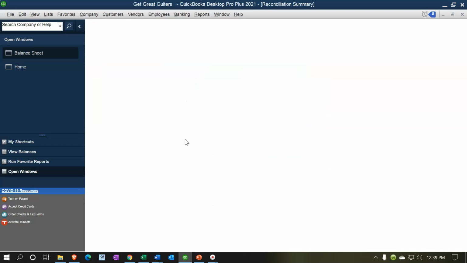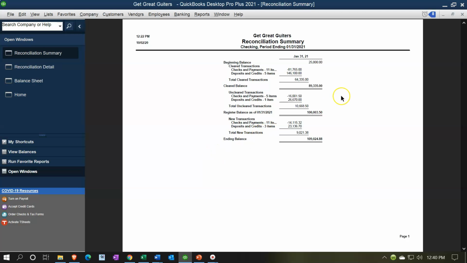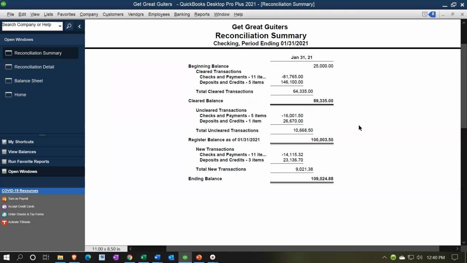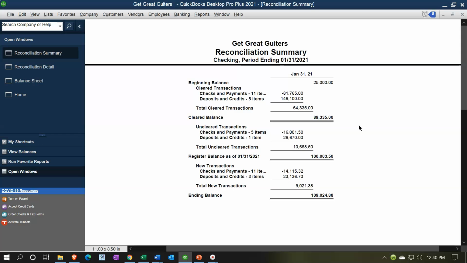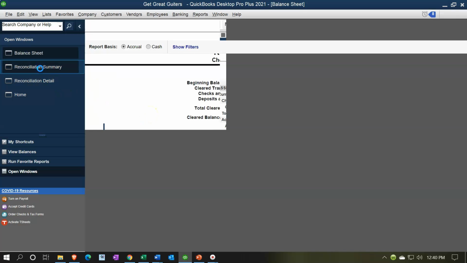So I'm going to display those, and notice it's going to pull up a little bit differently than what we are used to. It's going to pull back up in like a PDF type of format, which is a little bit different format than we're used to. So this is going to be the summary report. So we're looking at the summary report here. I'm going to zoom into it. And so notice again, it's in like a PDF type of format. It looks a little bit different than if I was to go on over here to the balance sheet report, which has a little bit different look and feel to it. So just realize that. We're going to go back to the summary report.